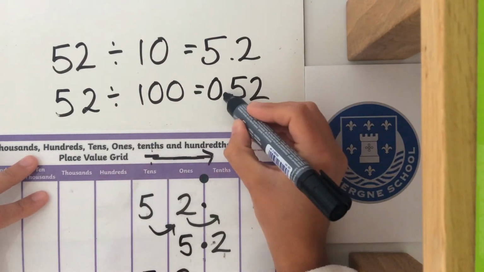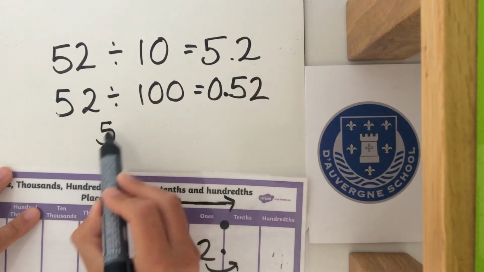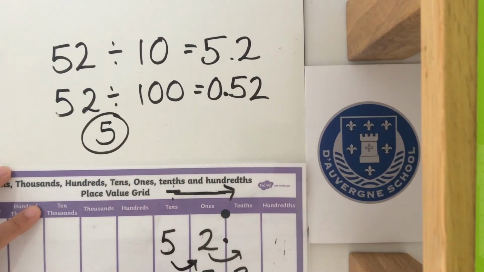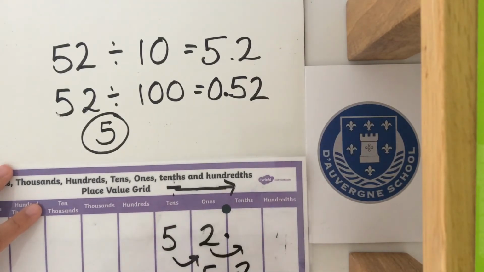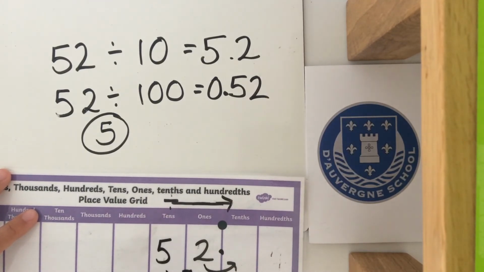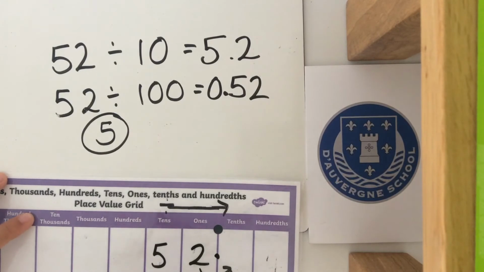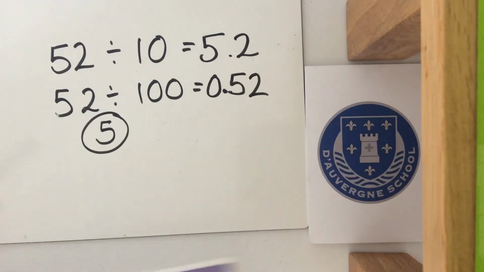Okay, I would like you to do that for at least 5 different numbers. Okay, we can't go through the answers as we're all going to be selecting different random numbers below 100. Okay, but you can keep them on your piece of paper and possibly ask somebody in your house to mark them, or you can put them on our Google Classroom stream and I can mark them there if you would like to. So do that for 5 numbers, divide it by 10, divide it by 100. Pause the video now whilst you give that a go.